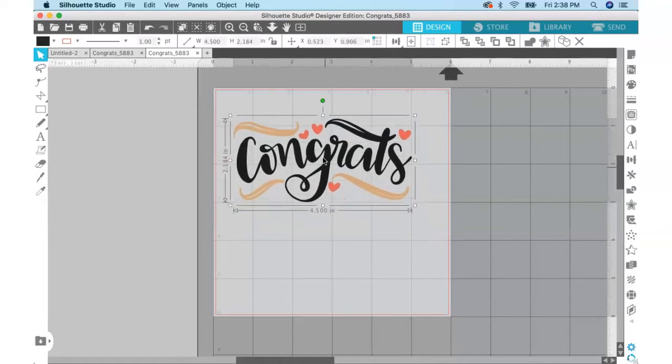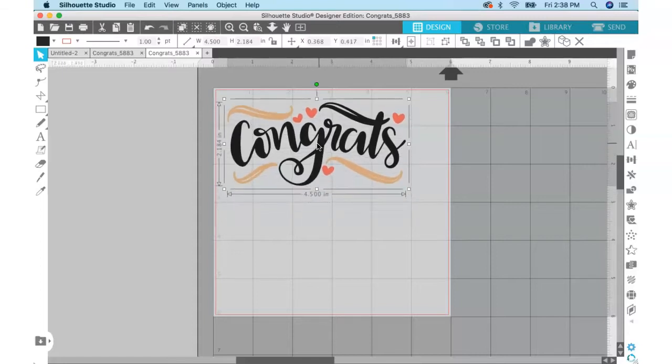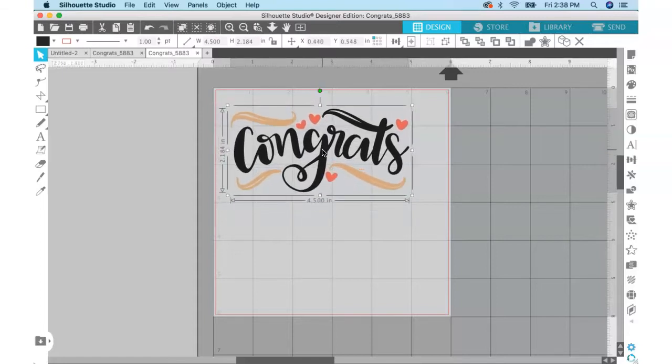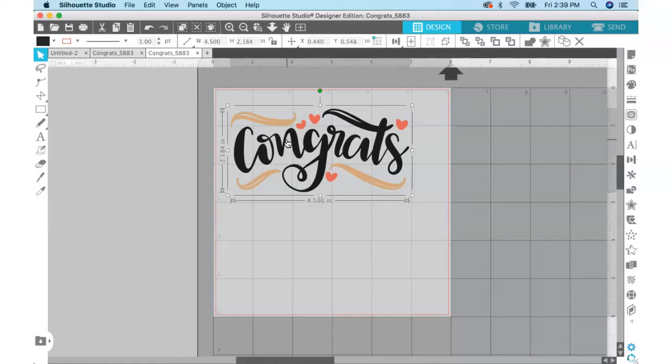Sometimes the files will be different depending on how the designer created them. And what I mean is, like this file, you can see everything is grouped together. Sometimes some designers will group similar things together, like they might group all these tan swashes together and all the hearts together and the text together. But this one, everything is grouped together.